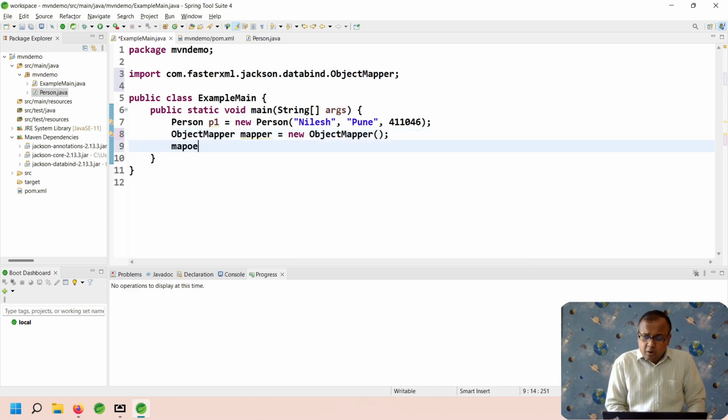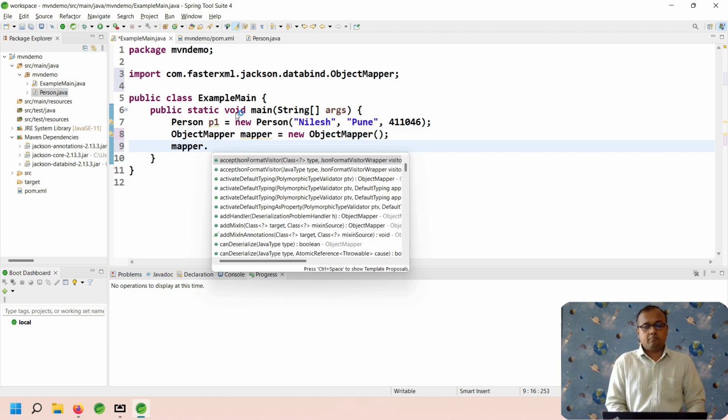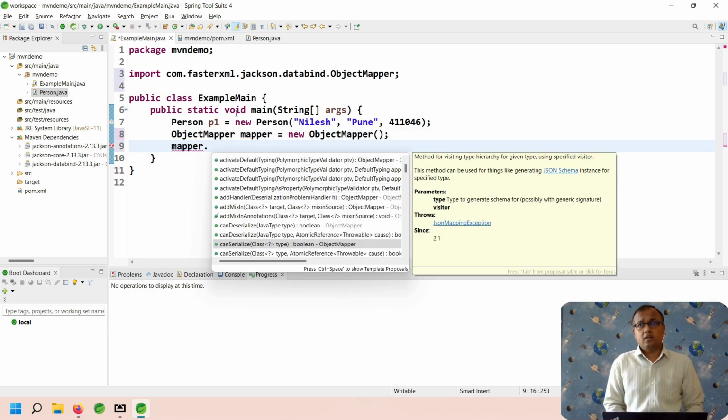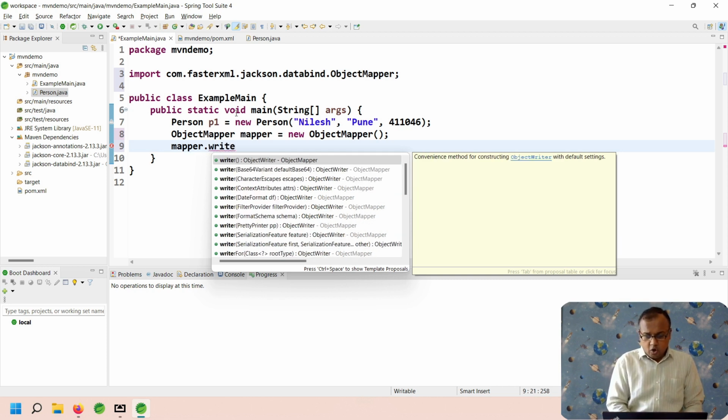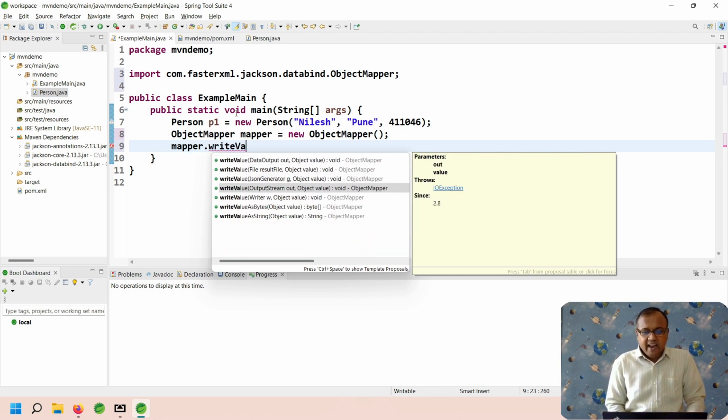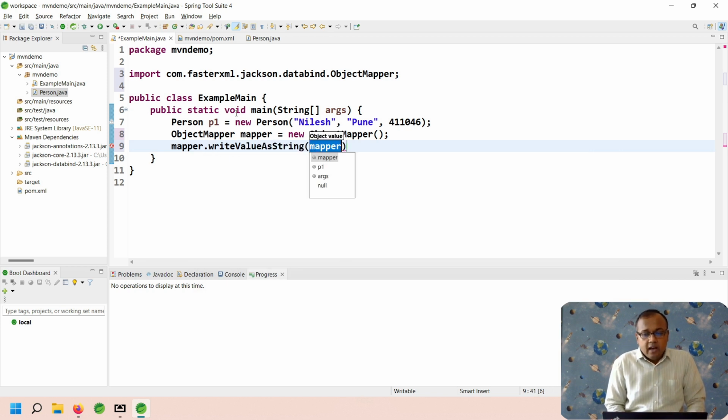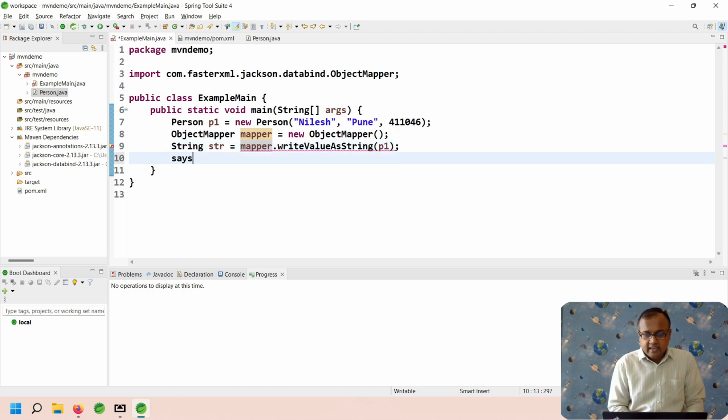There are several methods in this ObjectMapper. If you are interested, definitely you can Google search and try to learn more about Jackson. To give a simple demo, I just want to convert it into a JSON string. So there is a method called writeValueAsString. Okay, I'm passing the p1 object, and what it returns is a JSON string, which I can print on the console.